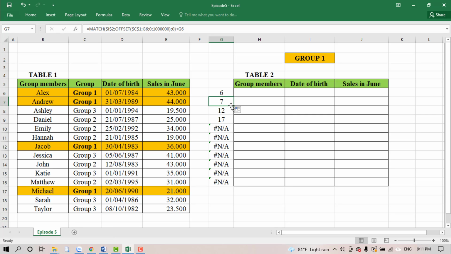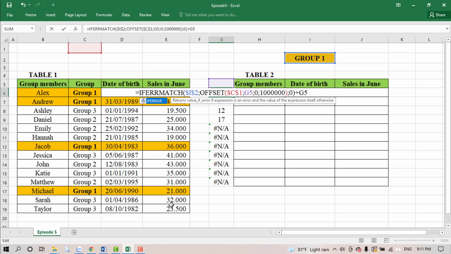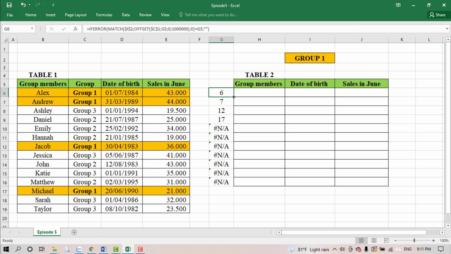We specify clearly the row numbers of group 1 automatically, but some cells are not available. So type the IFERROR function above to address the problem. If error, OK. Drag the handle down.